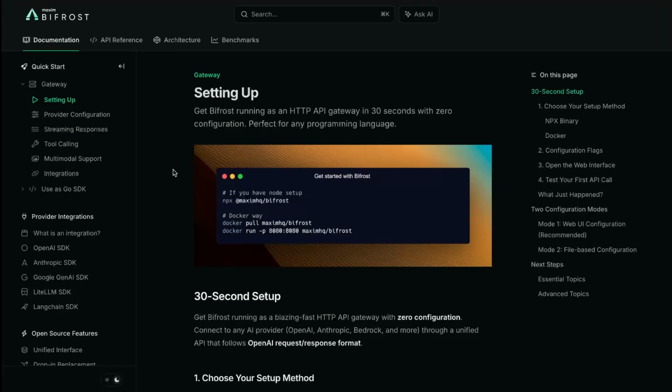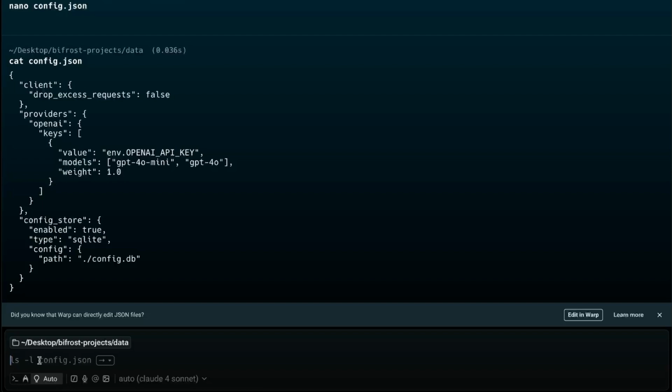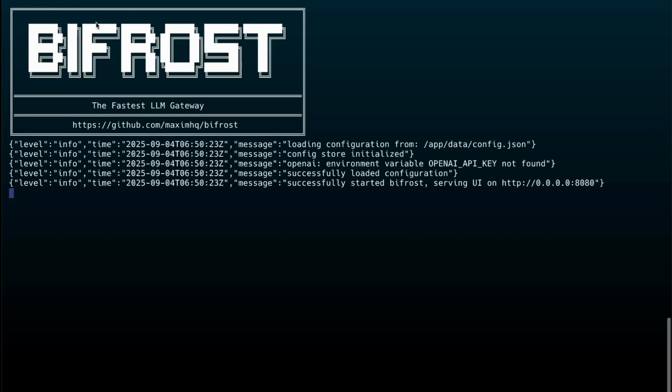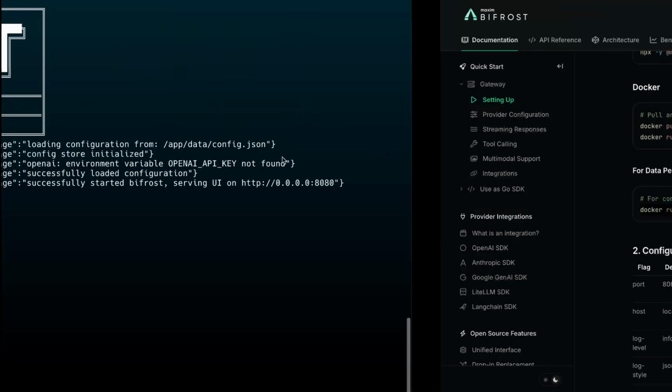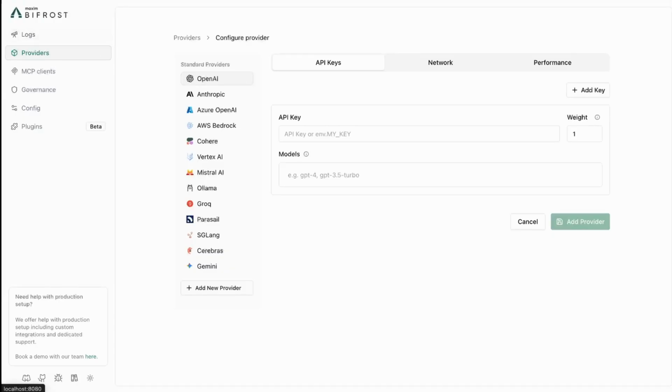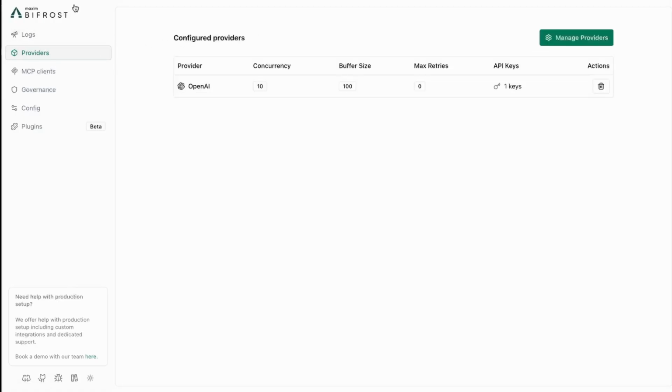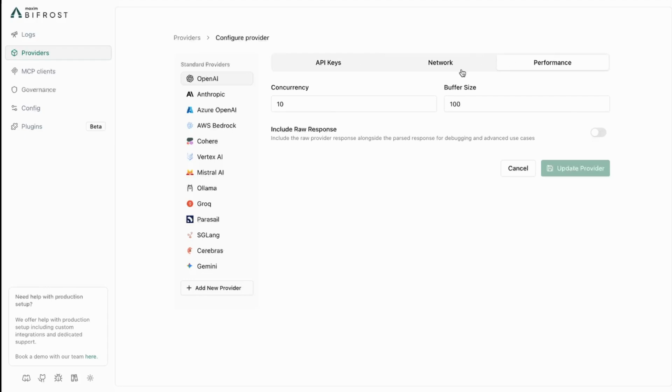Now let me export my OpenAI key, and then we are going to see if the provider is set up in the web interface also. Now before running, I'm coming back from the data folder because otherwise it is going to again initialize Bifrost inside the data folder. So I'm now again in Bifrost projects. So if I just run it, as you can see now I'm not getting that config.json file is not set log. So we are set over here. So if I just go over here and if I just refresh it and go to the providers, you can see OpenAI provider is already set. So we use a config.json file to set up our provider. You can see the network and performance configurations.